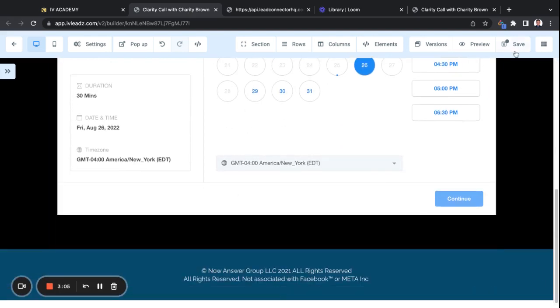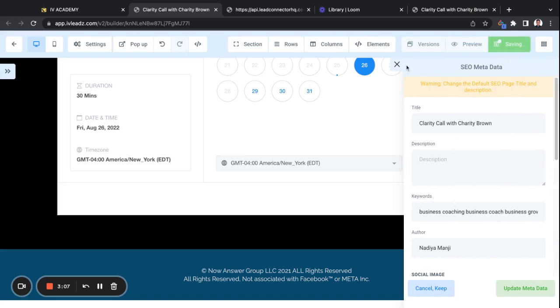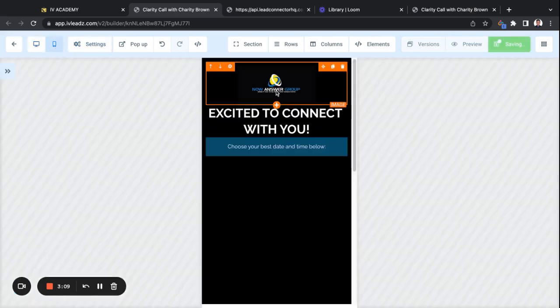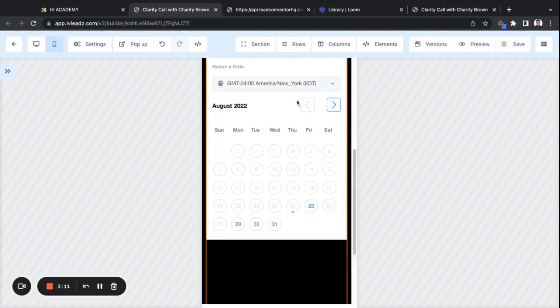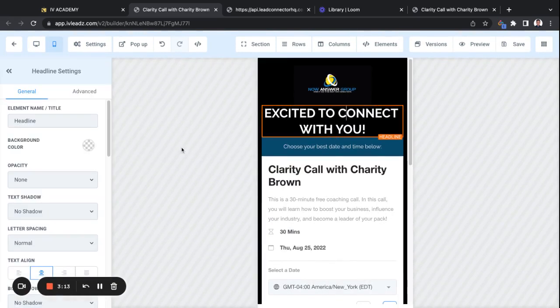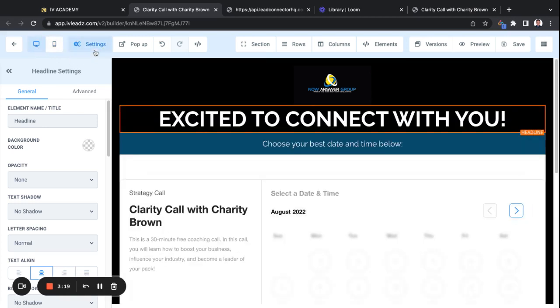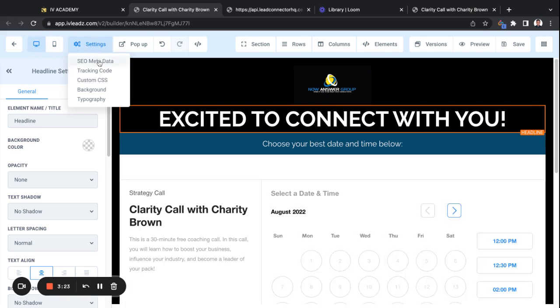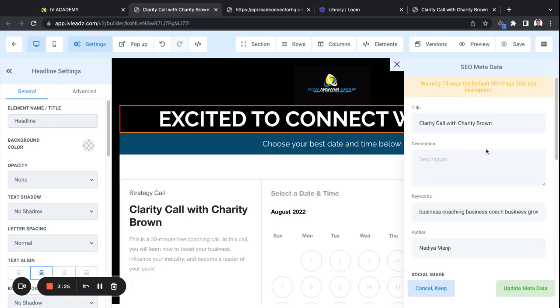All right. So once you're done with that, just click on save and then also make sure that the mobile version makes sense. If you need to change like the size or something, you can do so. And then also making sure that you add the SEO data. Just click on the settings here and click on SEO metadata, and then you can put a title of that funnel.